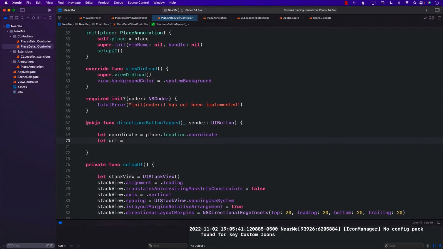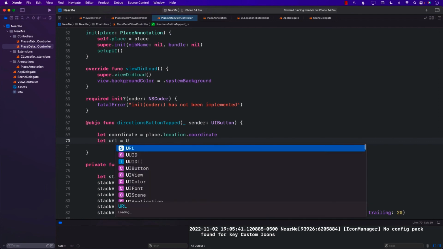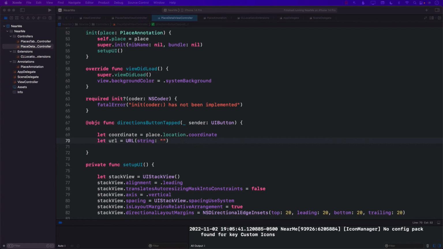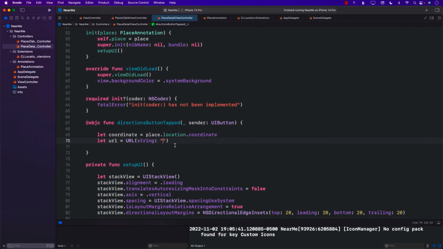Now, what we're trying to do is to open up the Apple Maps application. So I'm going to say URL. Going to create the URL. And this is where you will type in the actual URL that will allow Apple Maps to open. And we are going to inject something over here: coordinate.latitude with the comma, and the next thing, you can already guess, is going to be longitude.